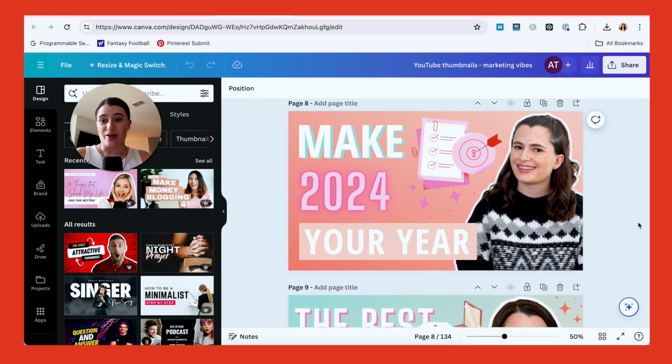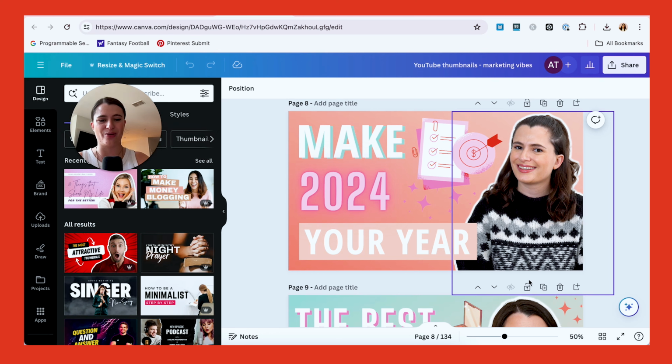And also on that note, I would avoid putting any text in the bottom right-hand corner, because on the YouTube mobile app, there's going to be a small timestamp that shows how long the video is. And if your text runs all along the bottom of your video, it could get blocked by that timestamp. So I generally flush my text to the left and avoid that bottom right-hand corner.